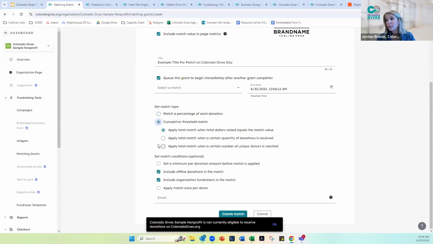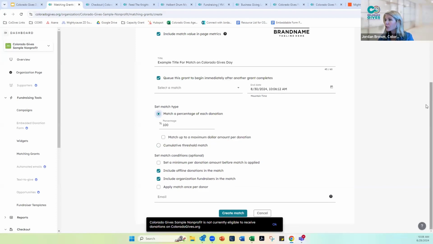You can also adjust some of the cumulative threshold details. So apply total match when match dollars are raised, certain number of unique donors, quantity of donations. So again, in a couple of clicks, you have a really robust matching grant that can be customized specific to your campaign.